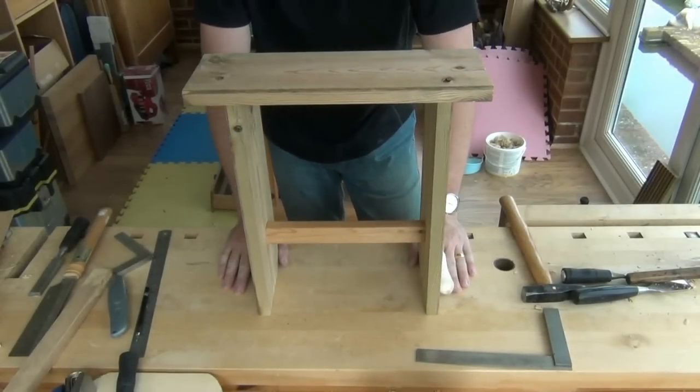So there's generation 2 of our simple stool. Cheerio!